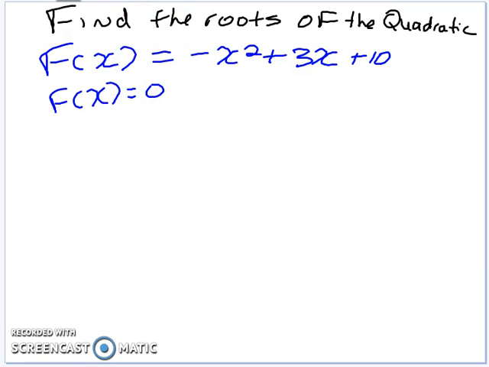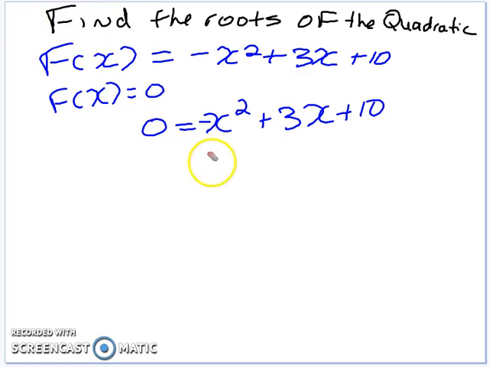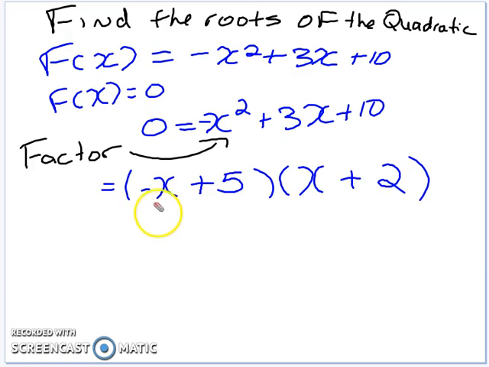So to start this, what we're actually going to do is factor this quadratic. So we start by putting 0 is equal to negative x squared plus 3x plus 10. And we're going to factor it into negative x plus 5 times x plus 2. Well, how did I do that? Negative x squared factors into negative x times x, and 10 factors into 5 and 2. When I put this back together, negative x times 2 is negative 2x, and 5 times x is 5x, and the sum of those is 3x.